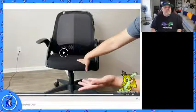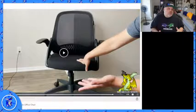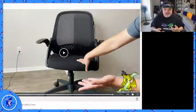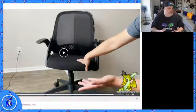That's a given. Most chairs will come a little firmer because they're new. Then you break them into your sitting style. Like me, I sit cross-legged, so certain areas are broken in a little more than others. But that's a nice little chair option for you guys if you need it.